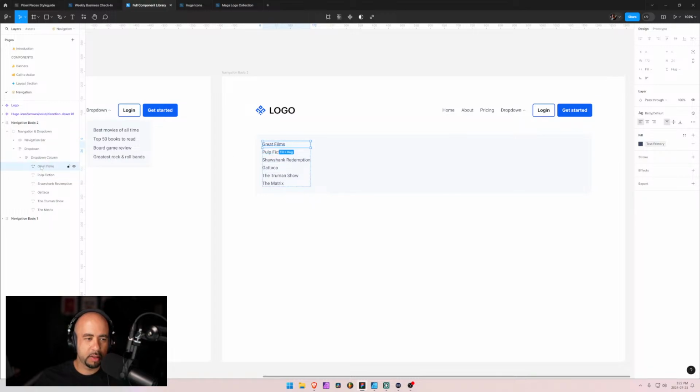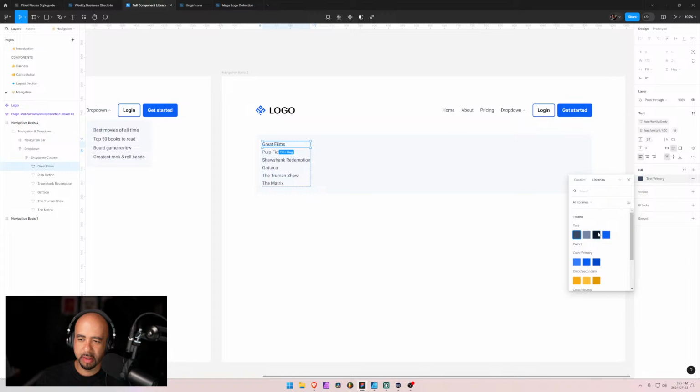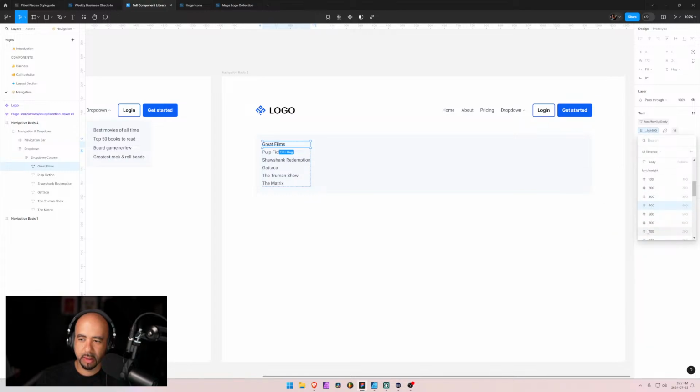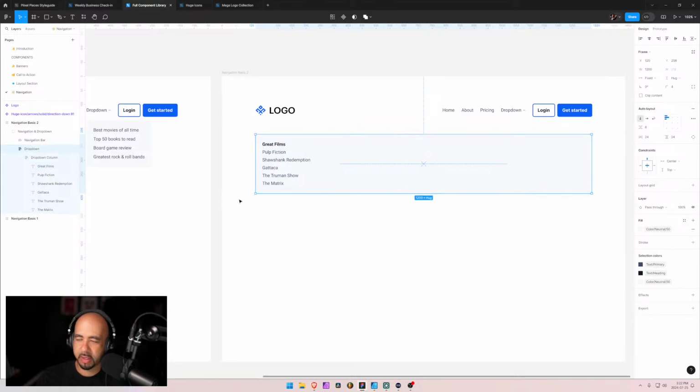I think we need to unbind it. So we can still do this, but we just need to have a different font weight. There we go. A different color.